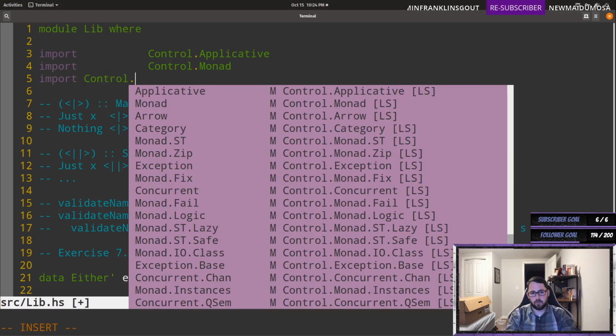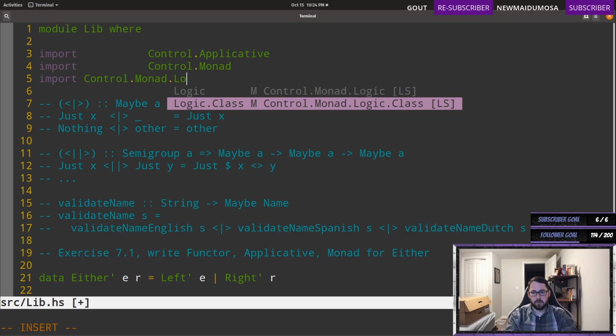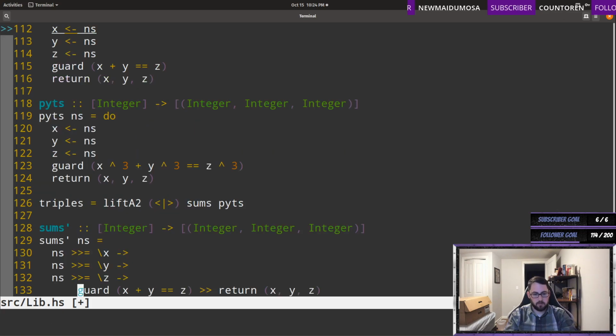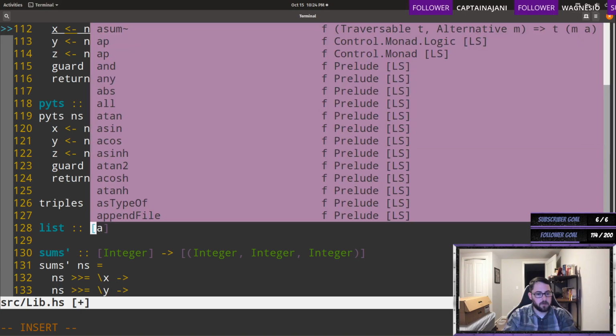Probably in Control.Monad.Logic. I don't know which one. So, suggesting we make, we'll just do this, it's fine.